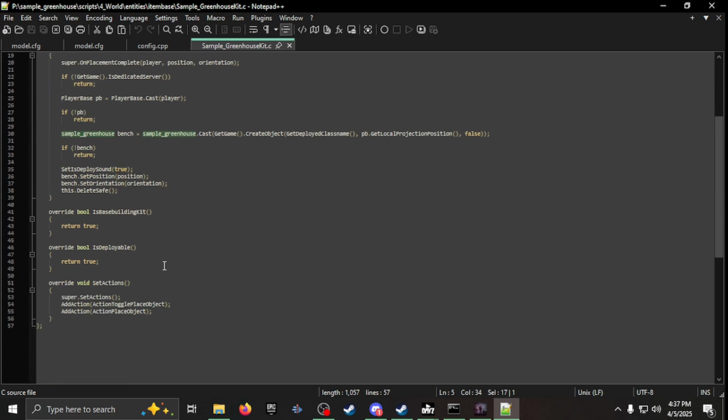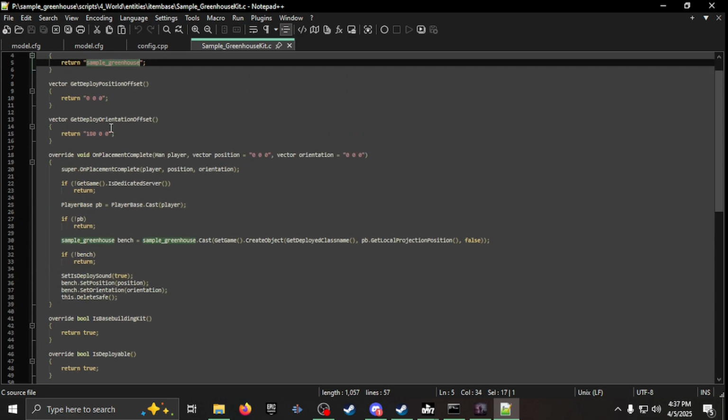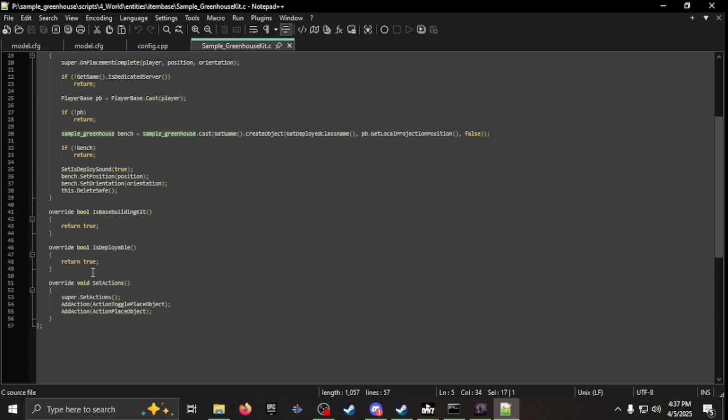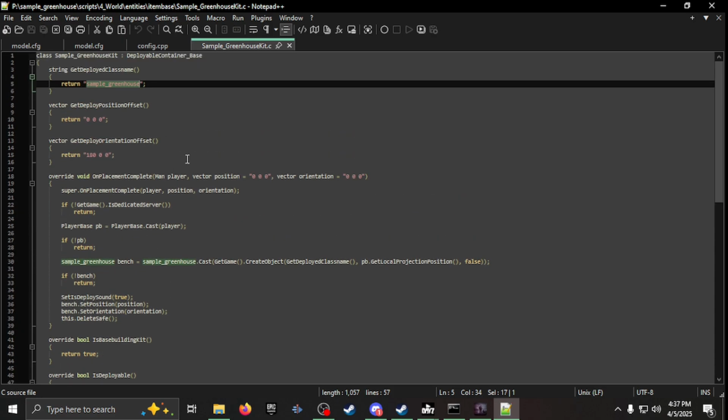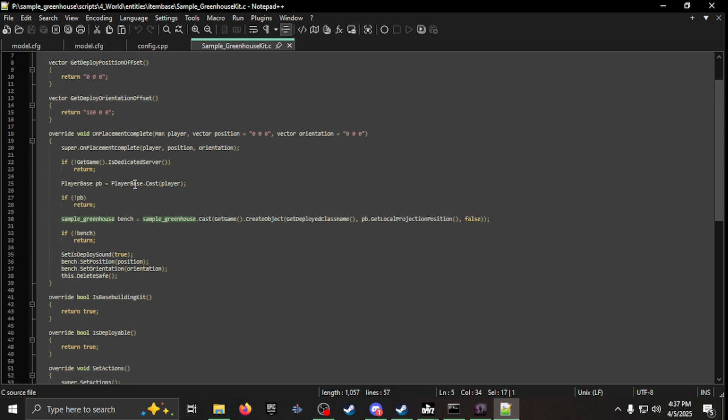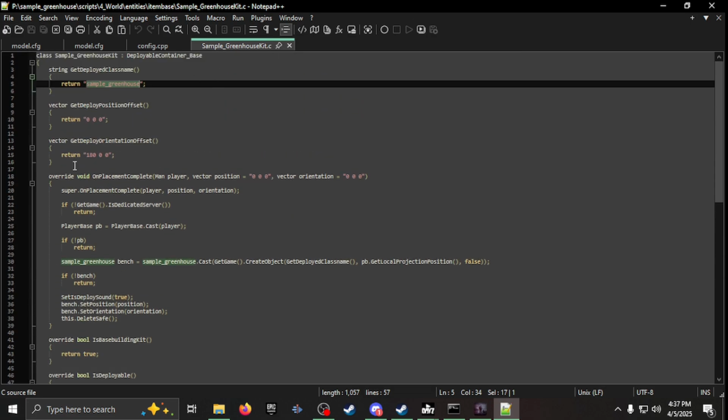And then that's it. You can leave the rest the same, but this is all just positioning when you deploy it. It's deployable. That's pretty much all it does. It's telling what to deploy, so it's telling the kit to turn into the greenhouse, the position, blah blah blah. So that's your kit script.